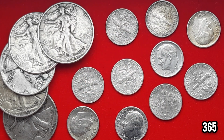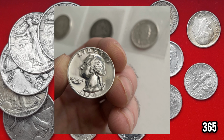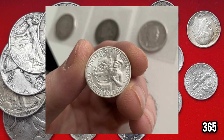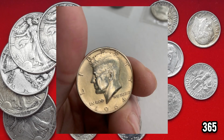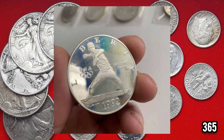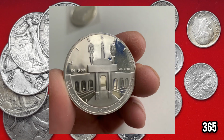So I'm going to post up a few photos that he attached to the post. Now, I haven't posted all of them because there are 29 coins in total. So I've just picked a few at random to show you on the screen. As you can see, some really nice looking coins, really good condition actually, some really older yeared ones on there, some commemorative ones, some proof looking finishes on some of them. Really different coins. Some of these I haven't seen before, so I don't really have any knowledge on their actual value or anything like that.